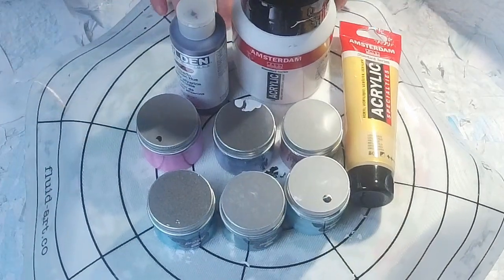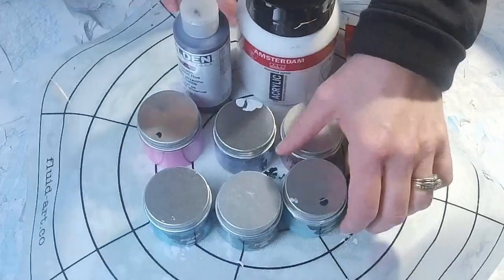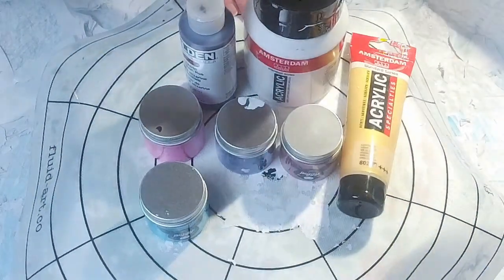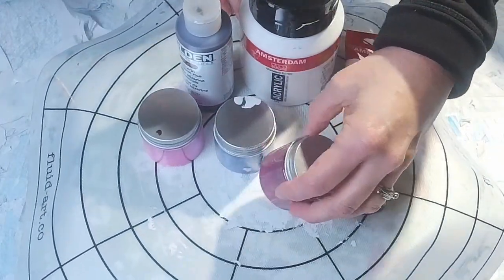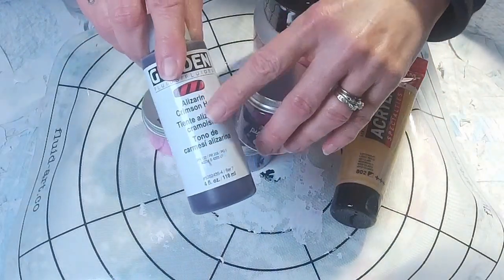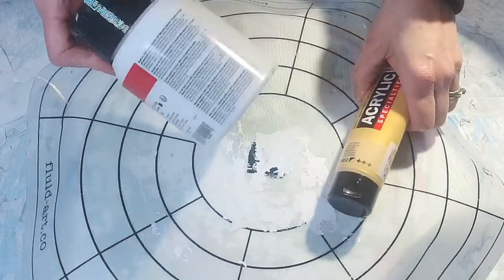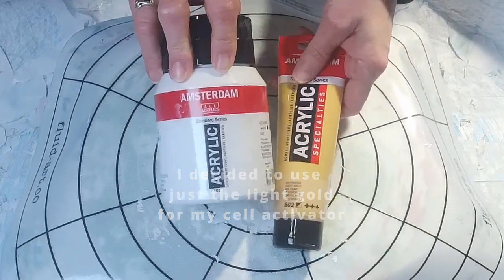The colors I'll be using today for my tile bloom are the following. These are all This Little Piggy TLPs. I'm using Abalone, Wild Atlantic, Mermaid, and that is my blue tile. And for my pink tile, I'm using Persephone with a mixture of Alizarin Crimson Hue by Glidden, Agapanthus, and Show Pony. For my cell activators, I am using Amsterdam Titanium White with Light Gold.